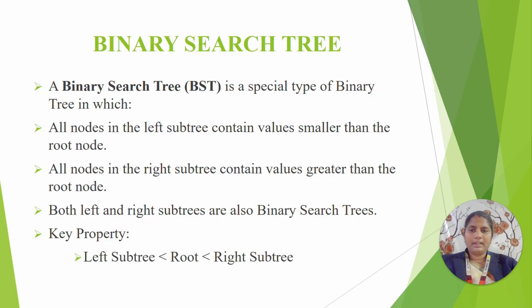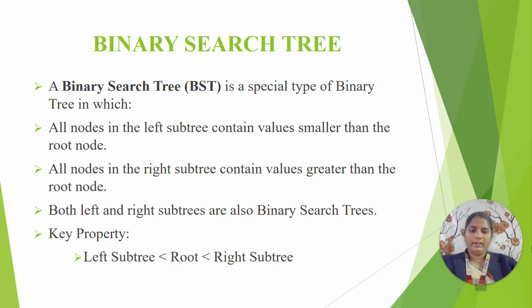A binary search tree is a type of binary tree which has the conditions of a binary tree, but the only difference is that the left child should be less than the value of the root node, and the root node value should be smaller than the right subtree value. So nothing but root, left, right. In that, the left child should be less than the value of the root and the right should always be greater than the root, and each node should have at most 2 children. So this is the condition for a binary search tree.